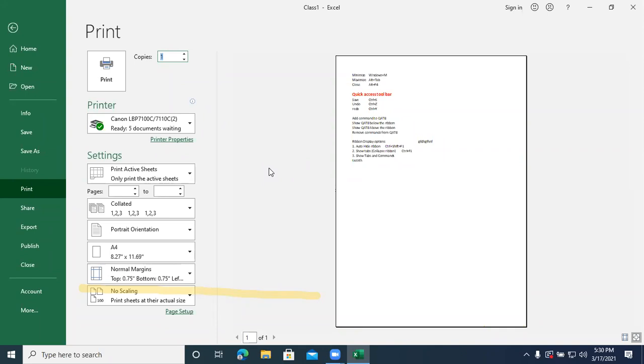What are the types of page orientation? Very good.